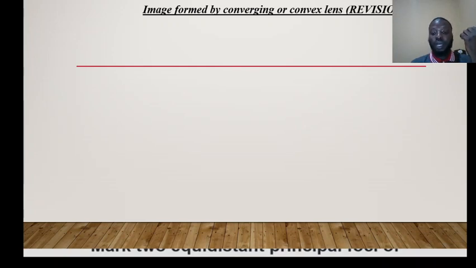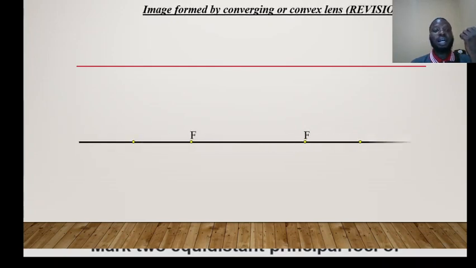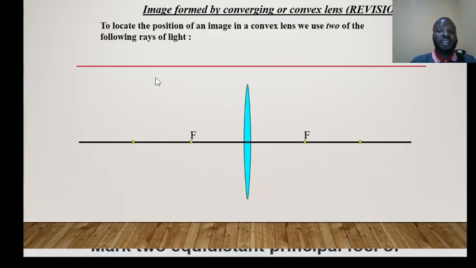The first rule regarding this is to draw your principal axis. This one is not part of the rule though. So draw your principal axis, then locate your focus. Because I've done a lecture on that already, I'm not going to place too much emphasis on this. The distance between the focus and the lens at this side must be the same as the distance between the focus and the lens at the other side as well. Also, the distance of F must be the same as the distance from F to the center of curvature C here.